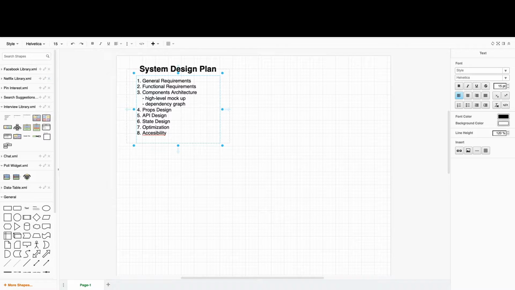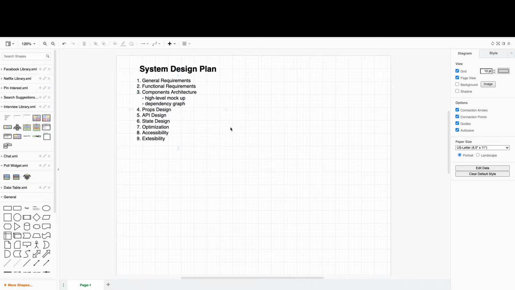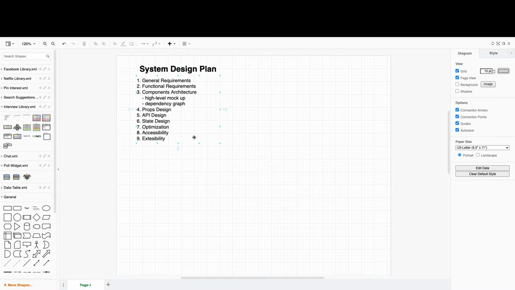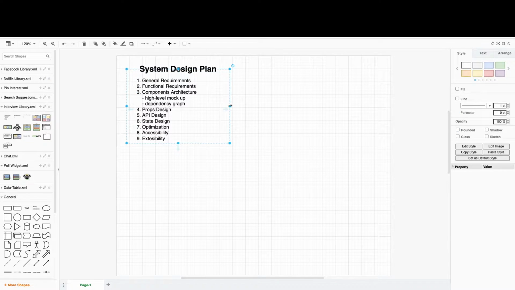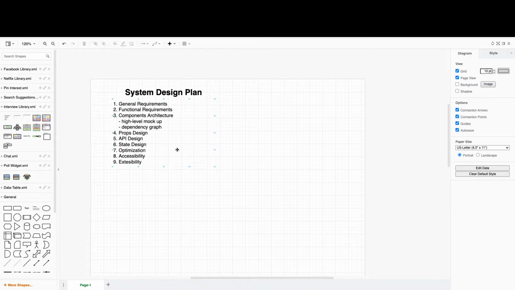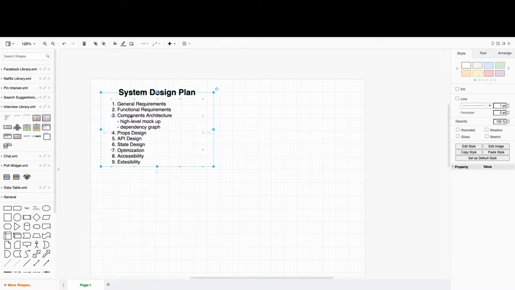The second point is the optimization. We need to find out how we can optimize our component and so on. And the last, not actually last, is accessibility. How can we make our component accessible for everybody? And the last point will be the extensibility. How can we extend our component so it can become more extensible, and how can we improve this functionality externally? Okay, we're done with our basic plan, and let's proceed to the first point of it.